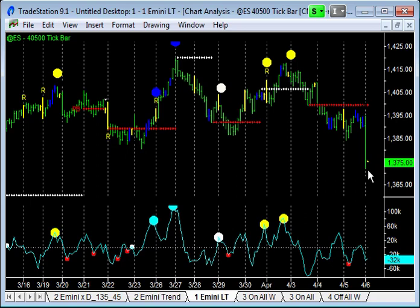72 was the low, 75 was kind of the close. There were less than 200,000 contracts traded, and it was a perfect opportunity, with really low volume activity, for the professionals to really move this around. So we'll wait and see what happens on the open, whether we'll get a bounce straight away, because it was almost manufactured down here.